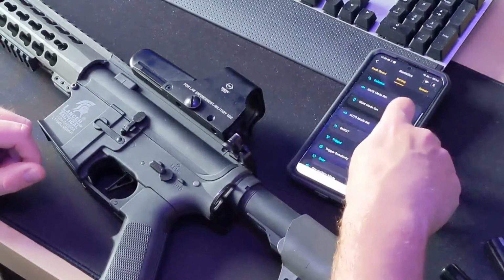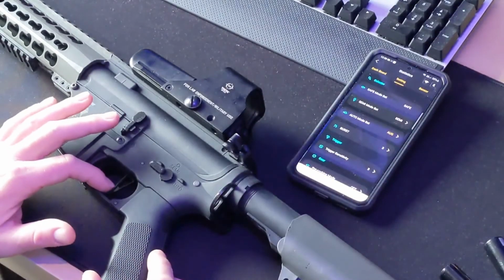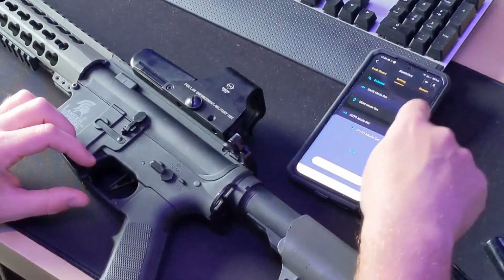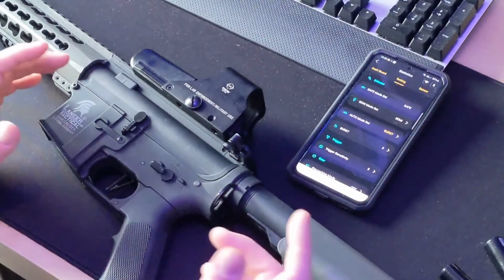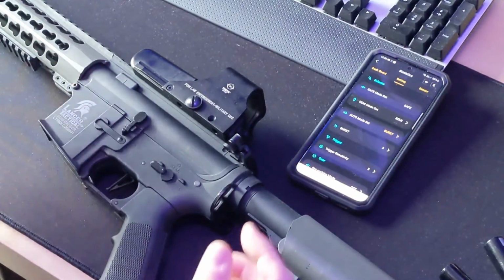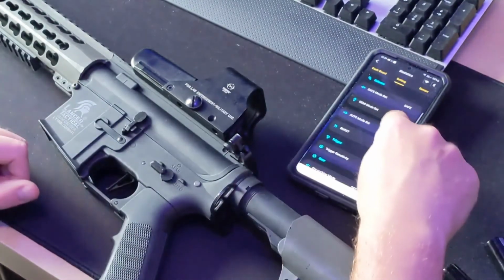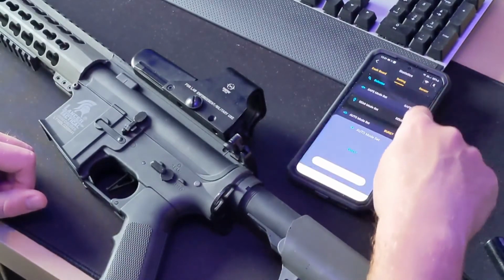So that was auto. If we want, we can set it to the AEG mode that I mentioned earlier. So one shot with a slight pull, pull it again, goes to full auto. And what about if we put it on burst? So we're on burst, we're currently set at 3 round burst, guys. So it does 3 rounds. But if we want, we can set it to 5 round burst. It does 5 rounds. But I think 3 rounds is more than enough for me on a burst mode.